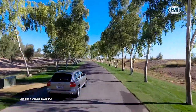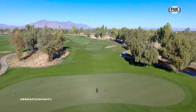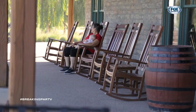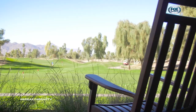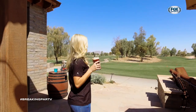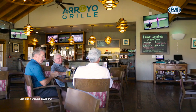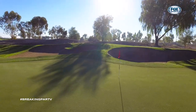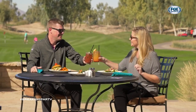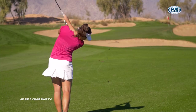Just a scenic drive south and you find yourself on 320 acres of manicured greens and remarkable desert sky sunsets. As one of the best golf courses in Arizona, this location offers a welcoming and laid-back ambiance suitable for everyone. When the weather is perfect, and it usually always is, the Arroyo Grille patio is the perfect place to take in the remarkable desert sky sunset with the green expanse of golf course taking center stage. The laid-back and welcoming atmosphere, with the gorgeous desert sky sunset and Estrella Mountains in the distance, is a prime location to grab a bite to eat, drink, and relax. You can come to the Arroyo Grille and have breakfast, lunch, and dinner, whether you're golfing or not.